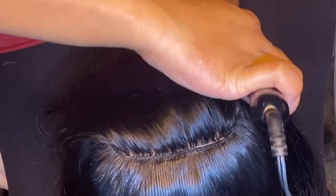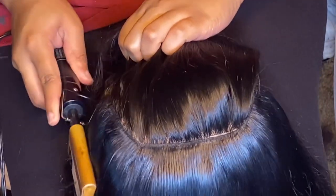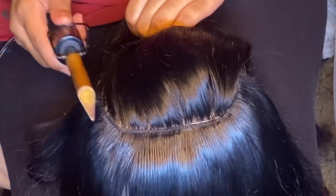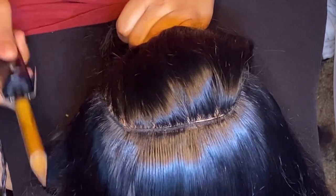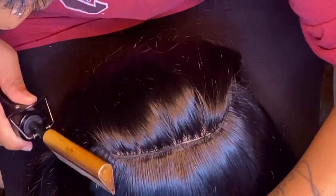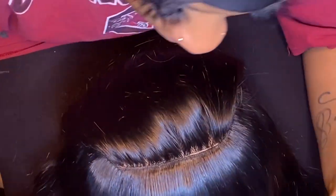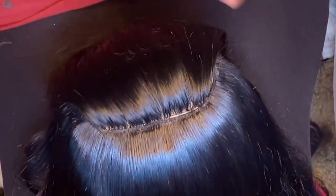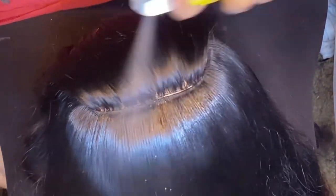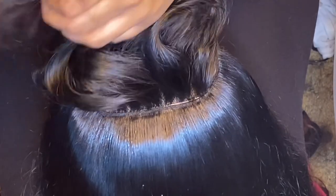You want everything to get flat, all the way around. Flatten it straight down from where it's coming from. You don't gotta do a whole bunch. I just do it just to get it flat. And I'm going over a little boost. Also, you can spray the hair with a little Got2b Glued, because for some reason that helps my tweezers a little bit. So I need to spray a little bit in there. That ain't gonna hurt nobody. Go back over it.